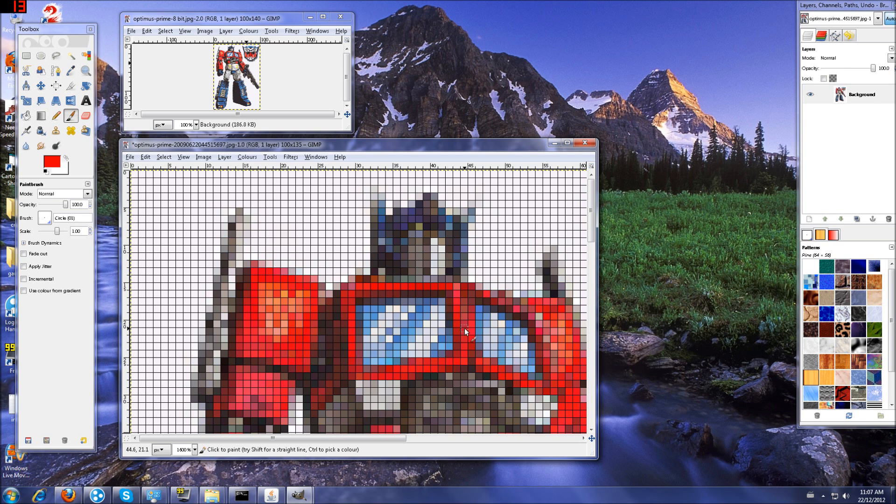I'll show you how I actually did it in-game. We'll take a look at my actual server. That's pretty much everything I wanted to cover — you get your free GIMP 2, do your image scaling, slap the grid on, configure the grid. That's the basic process for editing it into something usable so that you have a template, and you can slap down the wool and create a structure in Minecraft.